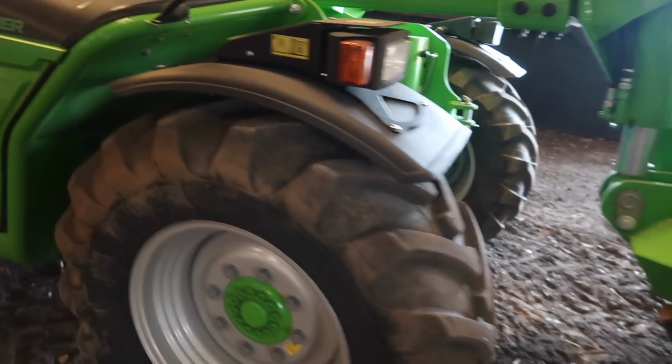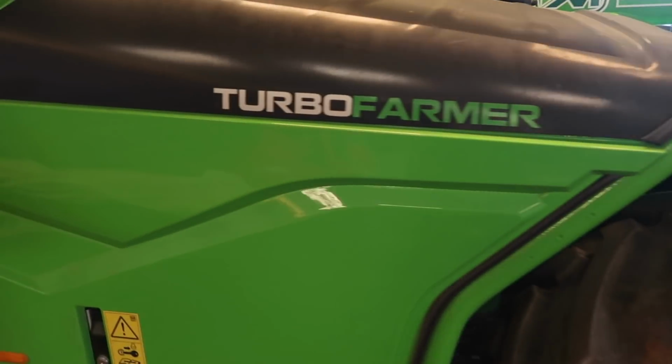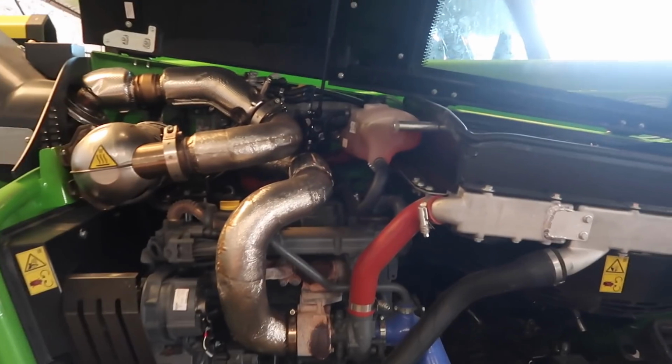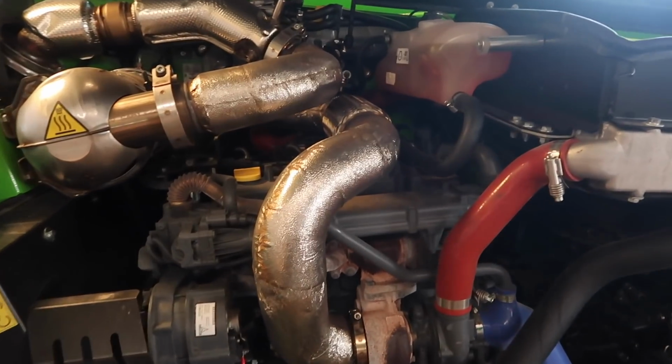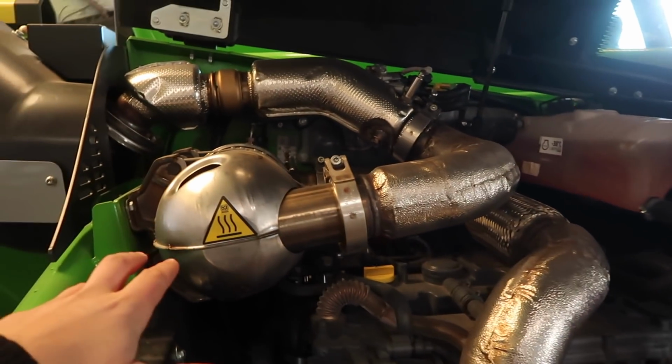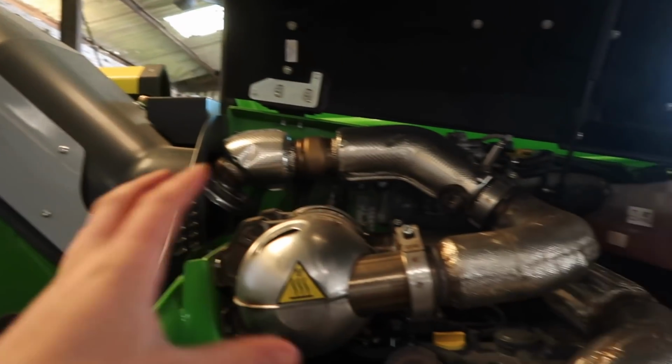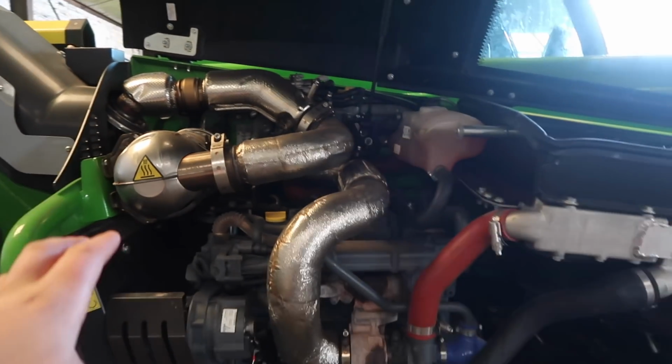And then as we just move around to the side of the machine, this being the Turbo Farmer model, I'll just have a look up here. Have a look at this. We've got a 140 horsepower 4-cylinder Deutz engine, and it's also got an AdBlue system on the side there for dealing with the emissions. Quite nicely tucked away actually, considering the day and age that we're in.